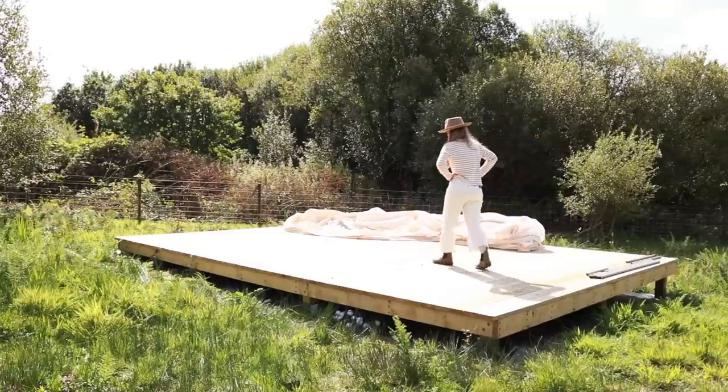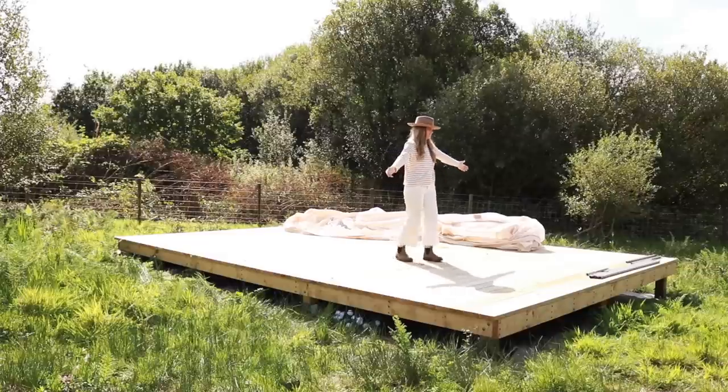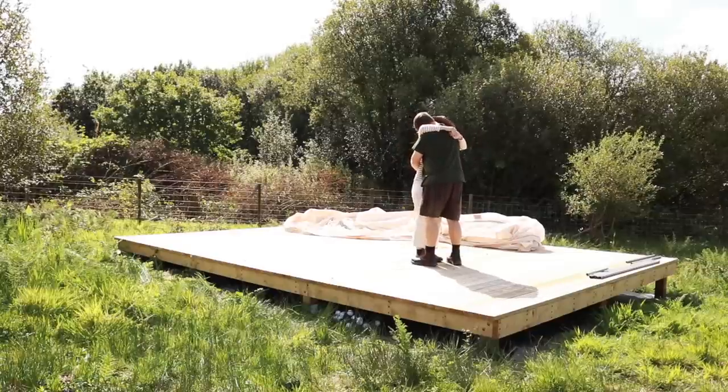It's crap, isn't it? Thing is, think how much even just the deck has cost us. What a waste.